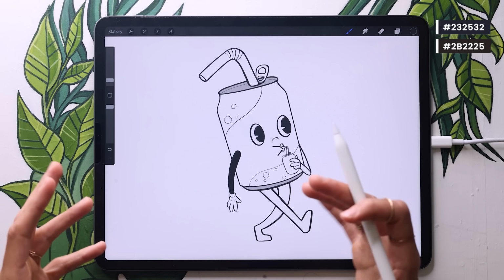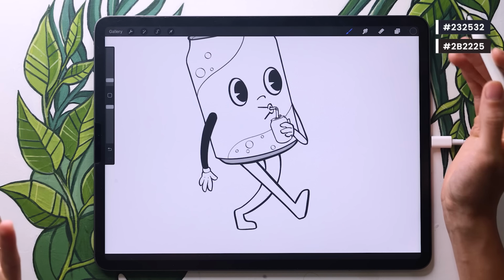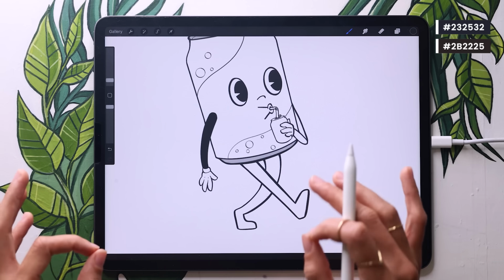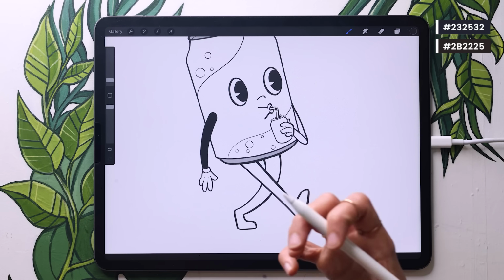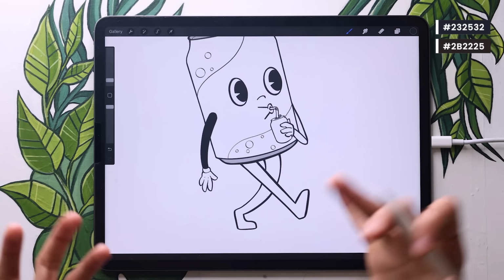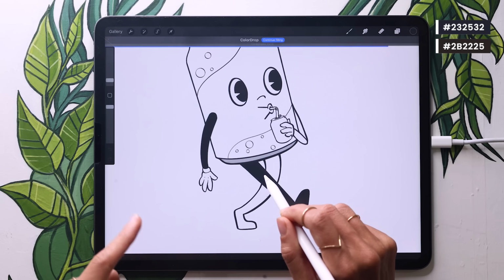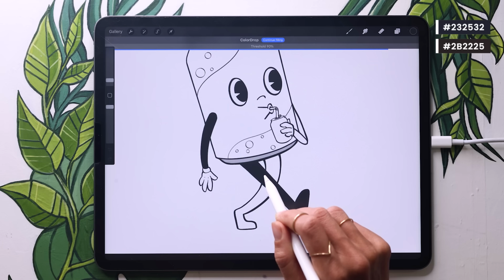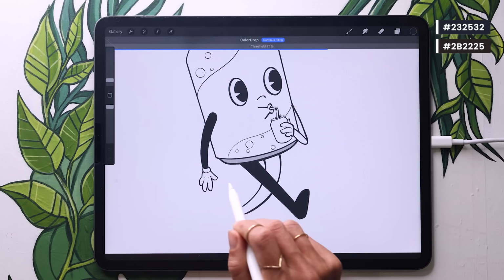Now, it doesn't really apply for this video because we are working with outlines brush that are really no texture at all and just super clean and crisp. But if you're working with a brush that has some texture or some opacity changes within the brush for your outlines, when you fill in the shape, you're going to probably need to adjust what is called the threshold. And you can do that by just holding your pencil on the screen and moving it towards the right or towards the left.